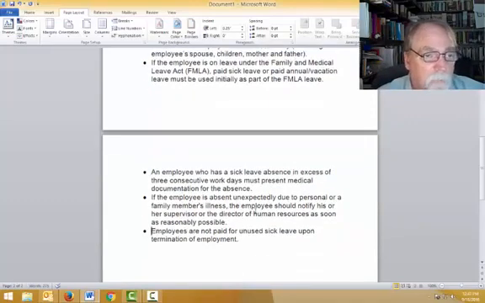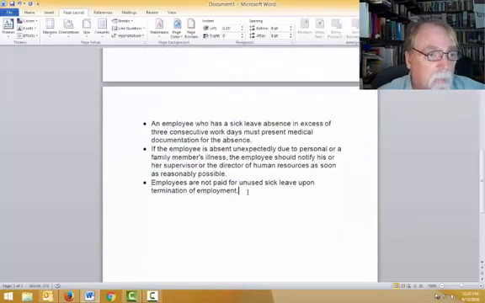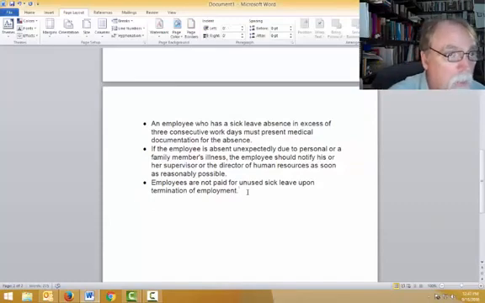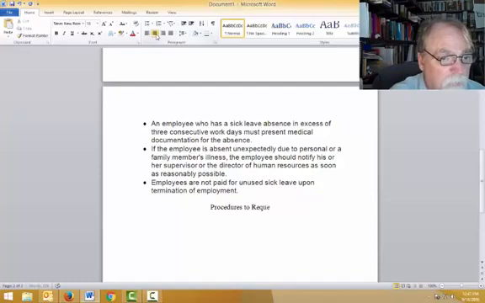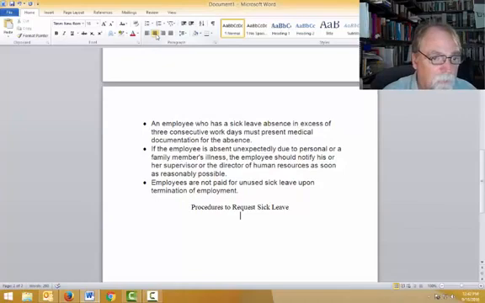And if I were writing this policy, I would go on and talk a little bit more. I would probably have another category called procedures to request sick leave or something like that, and then lay out the process by which an employee would take sick leave.